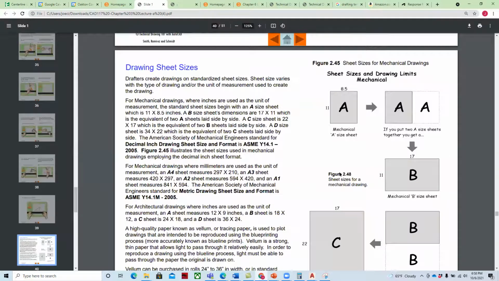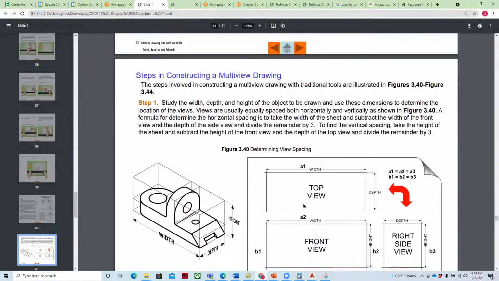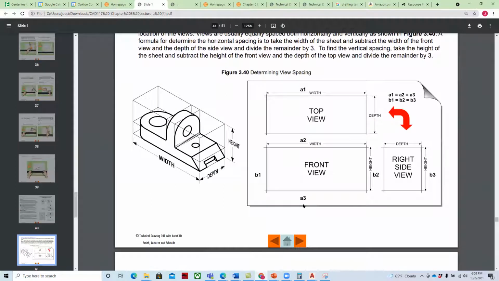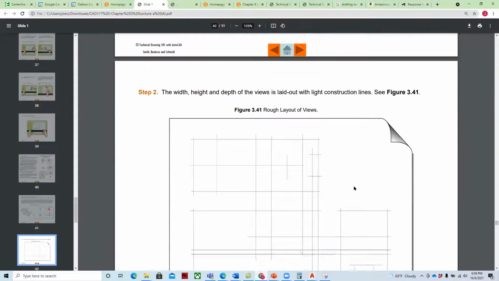calculating out paper sizes. A size is 8.5 by 11, B is 11 by 17, 17 by 34 C size, and how to calculate layout on paper, because we can't just change the zoom scale factor on a manual piece of paper. You actually have to draw everything at a scaled down version. And this is the technique to be able to get everything to fit properly on the paper.